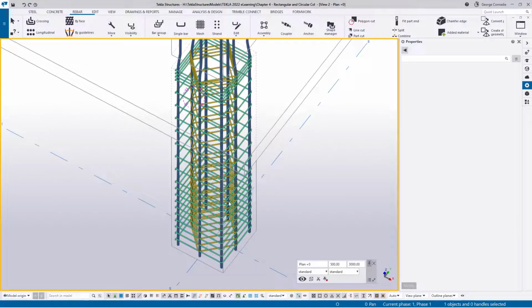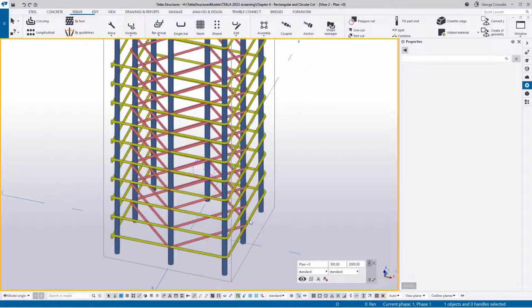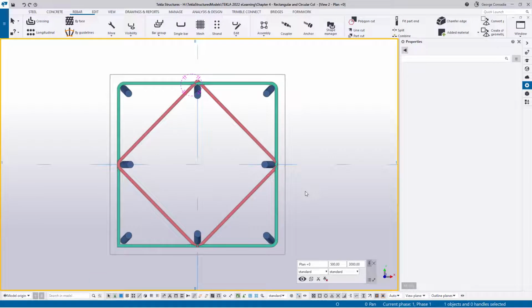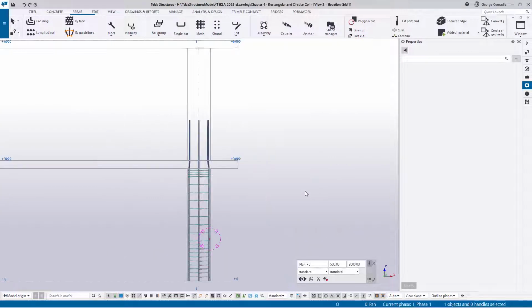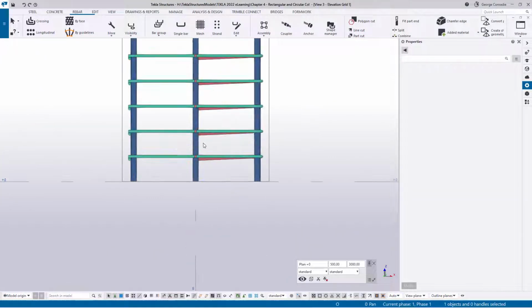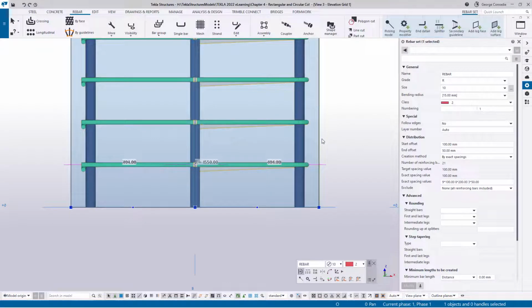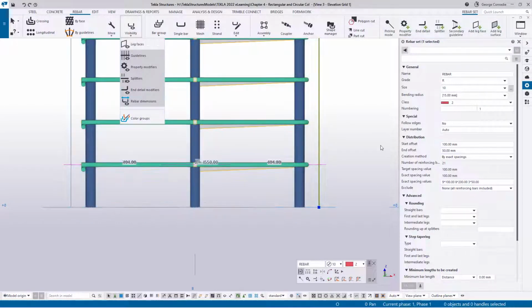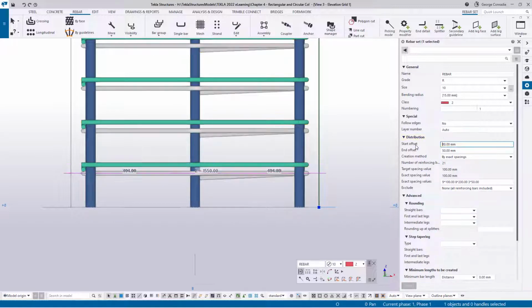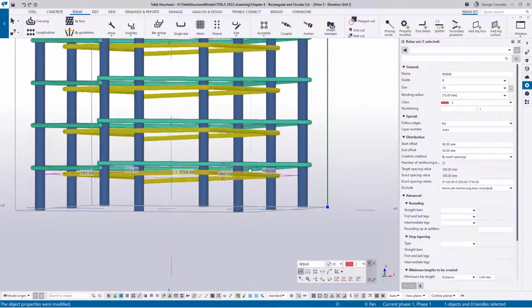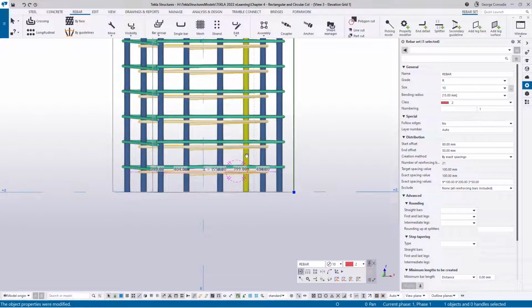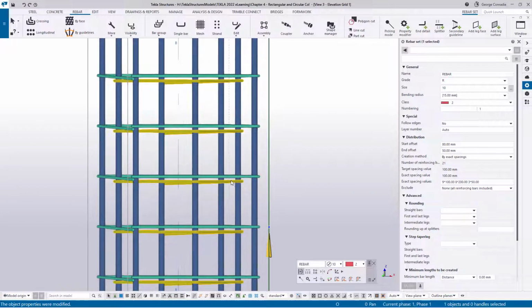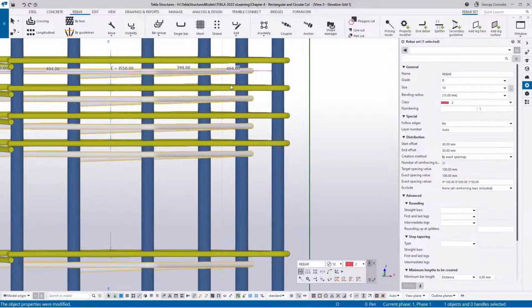Okay, so now that we've got that and it's correct, we can start splitting these up. Maybe we should just look at the spacing quickly. So if I go back to the elevation, we can pick the red ones and I'll switch the leg visibility off. Make sure we pick the red ones, which is the diagonals. And instead of using 100, we can just say, bring us 80 and just make sure we're not touching anywhere. So 80 looks good. So 80 will pretty much then be in sync with all the others all the way to the top. So we should have no dramas.